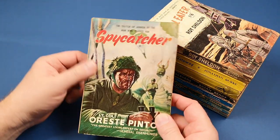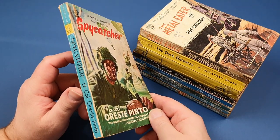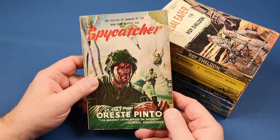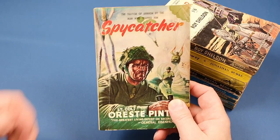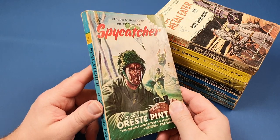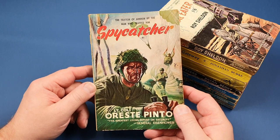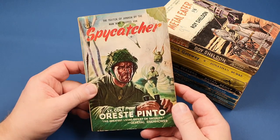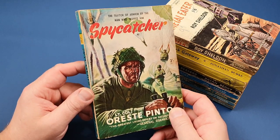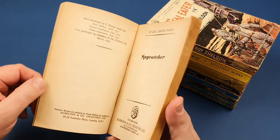That was number 109. Now there's a bit of a jump - the jump is to 501. I have a funny feeling, like some of the other publishers of the period, where they stopped their numbering and just jumped forward 500 to make them appear somewhat more respectable, shall we say, and more established on the market. And this is the first war one we've come across, which is Spycatcher. There are plenty of war ones to come. This is March 1955 for this Panther edition.